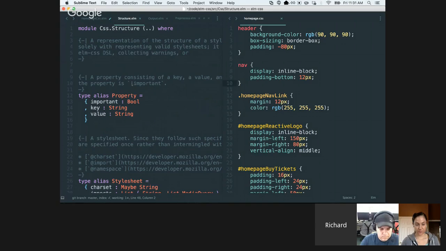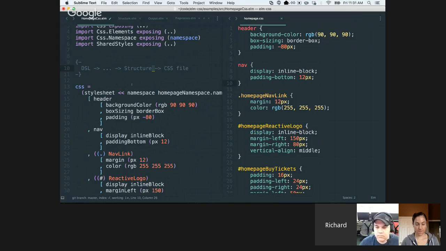So this entire structure module is something that actually could reasonably be pulled out of Elm CSS if that's something people are interested in. I don't know if other people would have a use for that, but I could totally do it. All it's concerned with is modeling as well as possible a CSS file, the way that a style sheet needs to look. So all the different pieces that go into a style sheet, all the different declarations, basically trying to nail down what makes a valid style sheet and capture that in code.